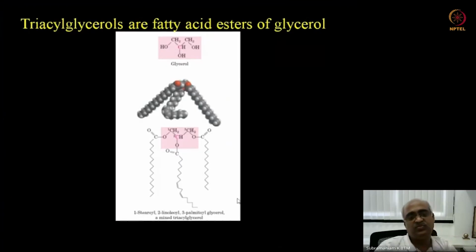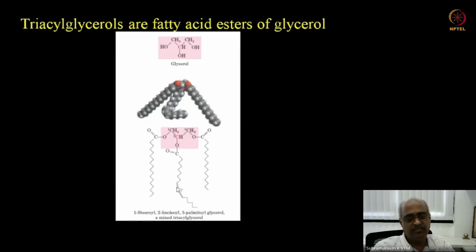Then usually these free fatty acids travel around in our blood bound to proteins, because these themselves are not soluble in water, so they move around primarily associated with proteins. And usually they are not found in the free form. Instead, they are esterified with the glycerol, with the 3 alcohol groups of glycerol, so they form triacylglycerol as shown here. So this is the glycerol molecule with 3 fatty acids.